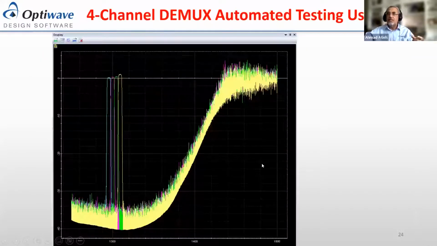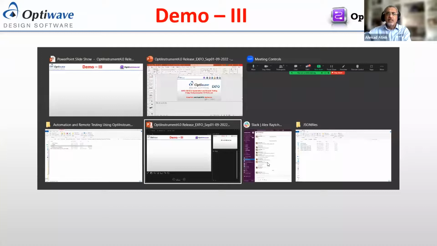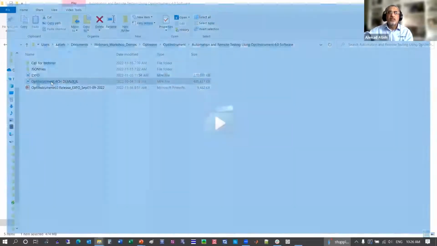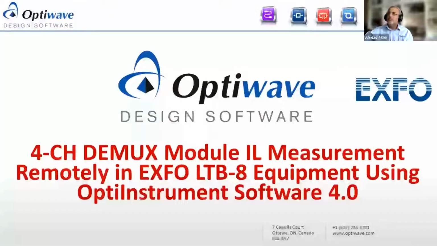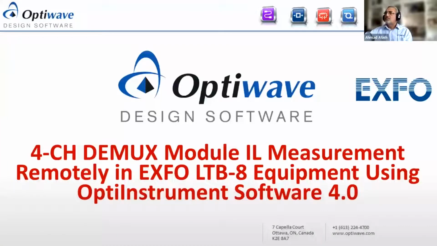So that part here, I'm going to run the second demo, given by Alex. So let me run the demo. Hello. In this example, I'll be demonstrating the 4-channel DMAX module insertion loss measurement on the EXFO LTB-8 remote setup using OptiInstrument 4.0. I will be showing the setup, process, and results.